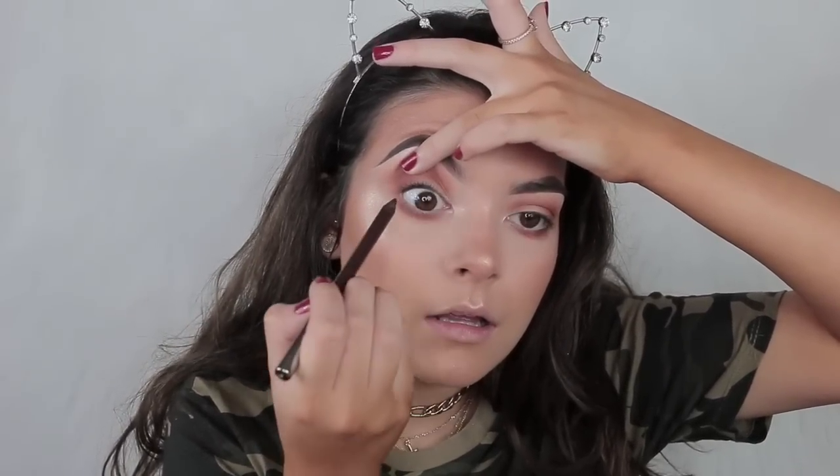Next step's optional, but I did apply a dark brown eyeliner — this is the Makeup Geek Espresso one. I tightlined and did half of my waterline. I think we might be naming these lashes Felicia, so introducing the Felicia lash 2K17. We just love the name Felicia — we always say bye Felicia — and then I watched Straight Outta Compton and loved it even more, so it'd be a joke if we named them that.